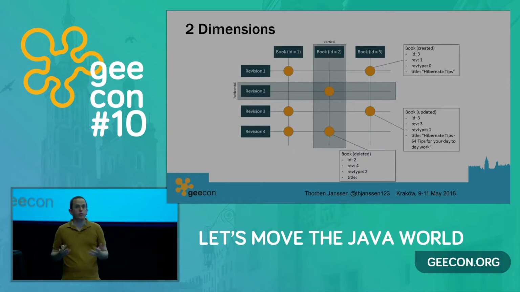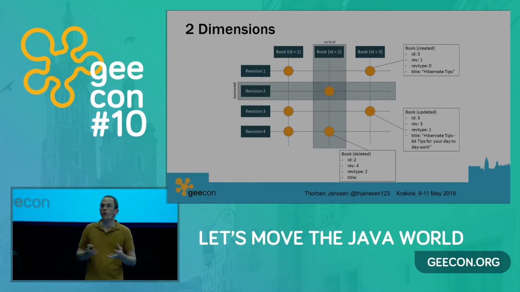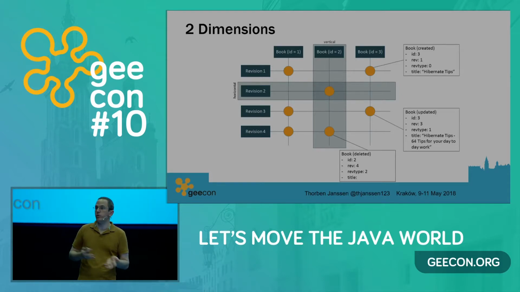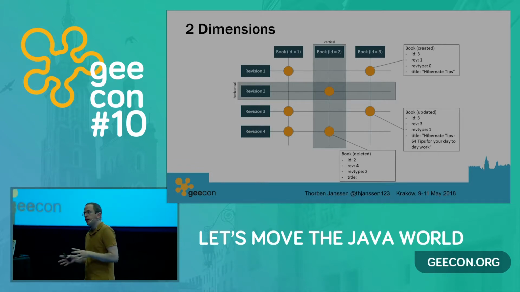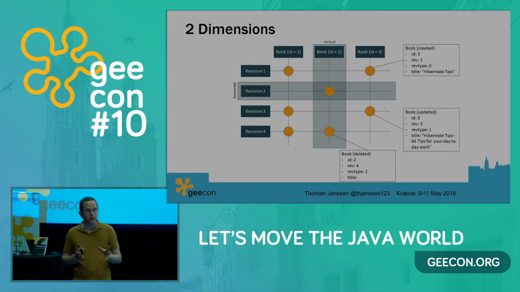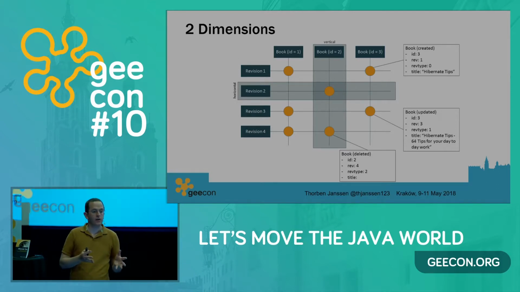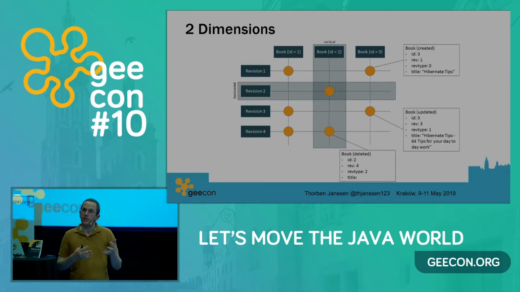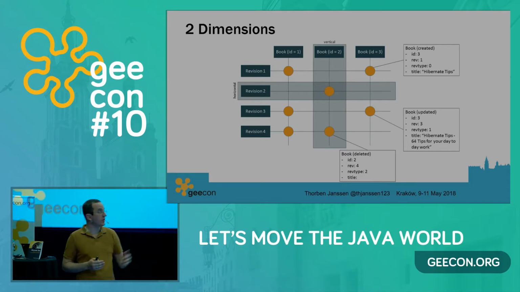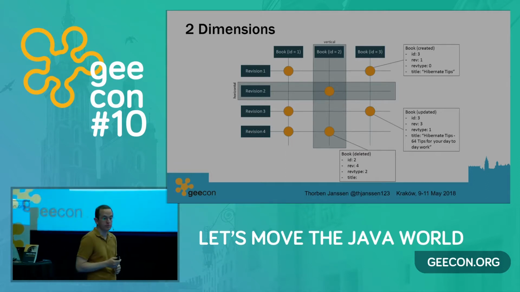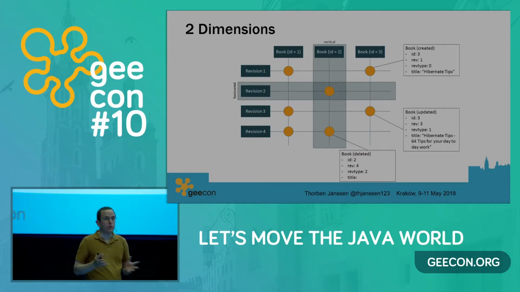In the next step, we probably want to somehow work with this information. We want to present it to a user, we want to search for specific information, and if we do that, then we have 2 ways to look at the data. Audit data gets an additional dimension because we track the changes over time, as you can see here in the image.